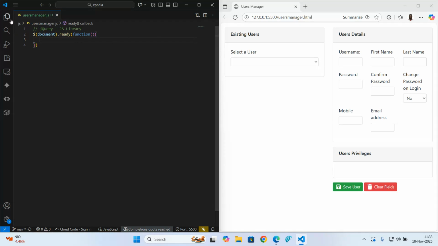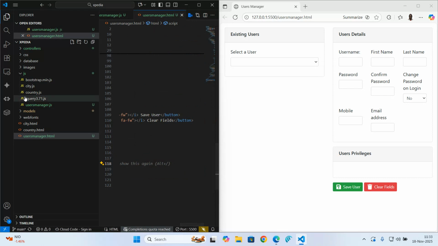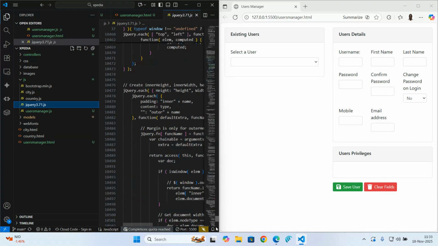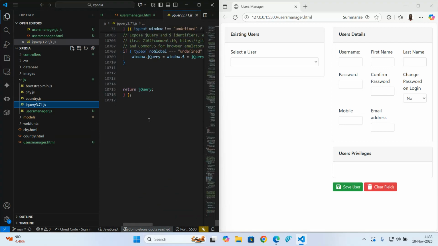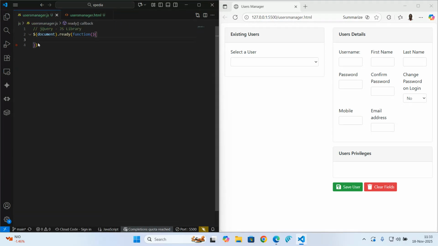We've already included jQuery as part of the files that we need for this particular page. You can see I already have jQuery there, and I already downloaded it the other time. It has about 10,000 lines of code, and it does an amazing job of doing what we call housekeeping tasks. I'm not focused on how jQuery is built or structured, but basically how we're going to use it to achieve the task that we have at hand. That basically means jQuery, listen when the document is ready, which means it has loaded all the assets it needs, then run the following callback function inside here. So all our code is going to be based on that.